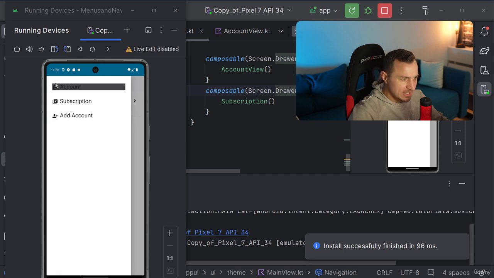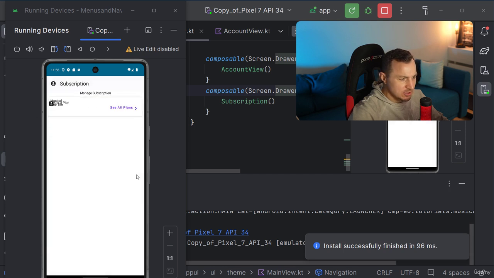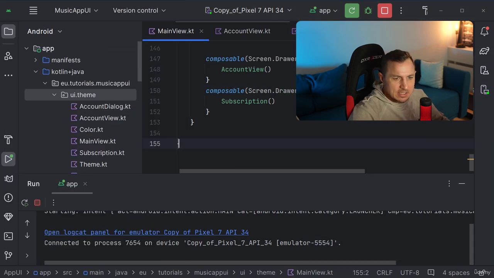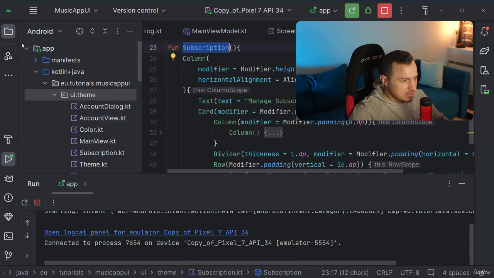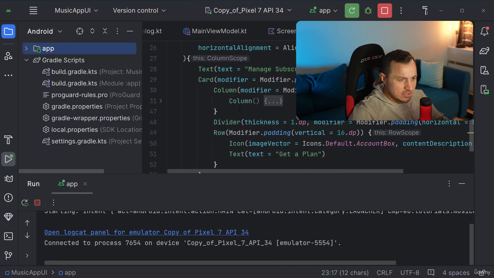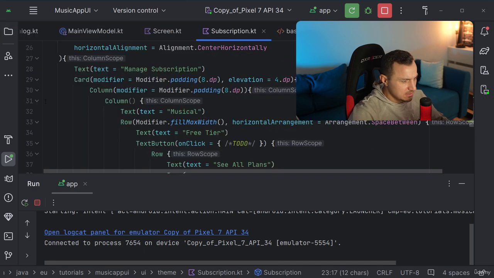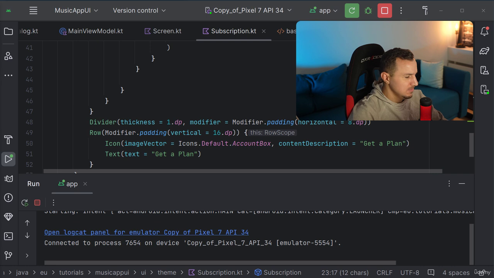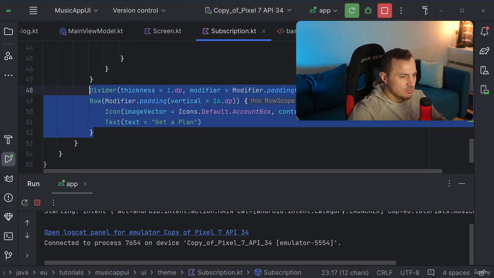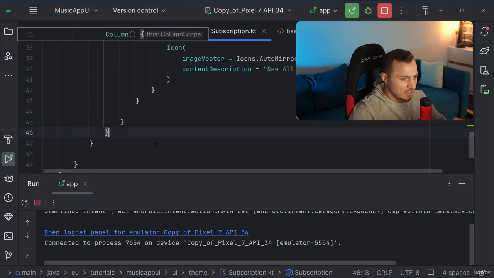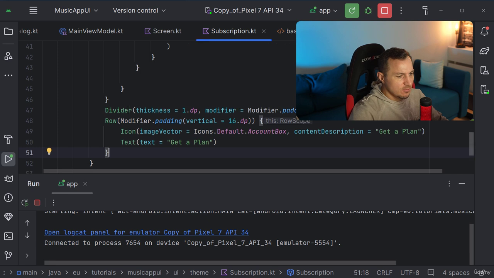So we are on add account by default. Let's click on subscription, and there's still something wrong with my subscription. It seems like I made a mistake at the cards here. So let's look at that. I put the divider in the row on the wrong level. I need to put it one level up.